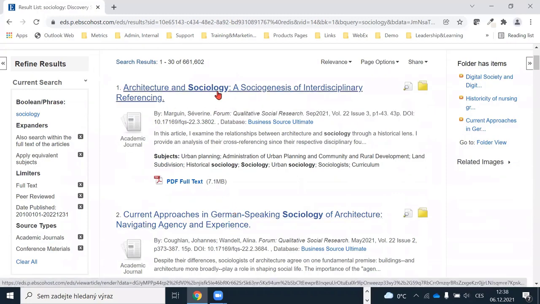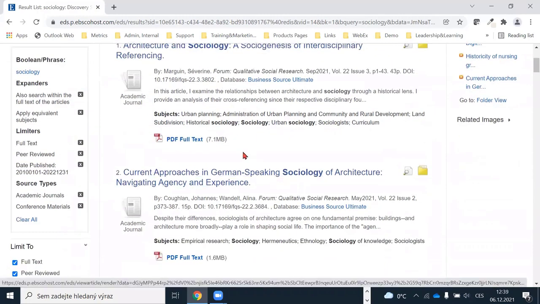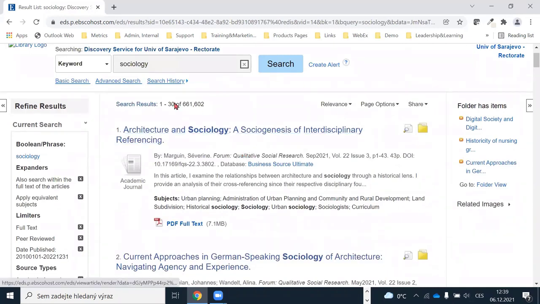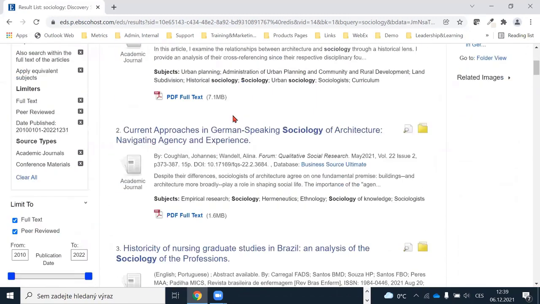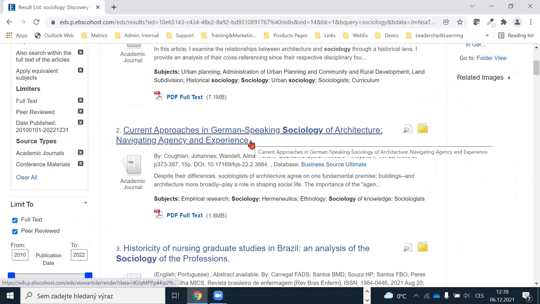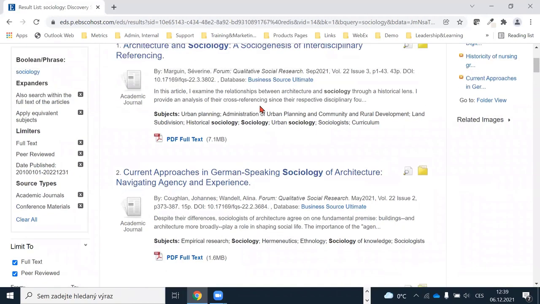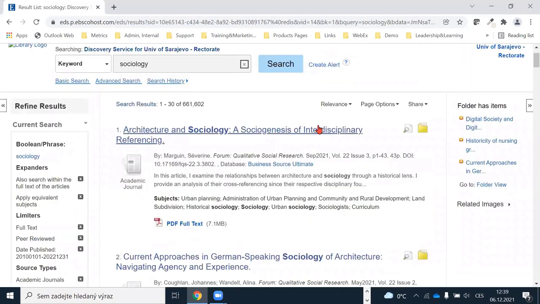And once we have this result list sorted by relevancy, let's say when I'm going through the results, I would like to decide which articles are important, not only articles, all the content, reviews, newspapers, ebooks, what is specific to me, what I'm interested in.